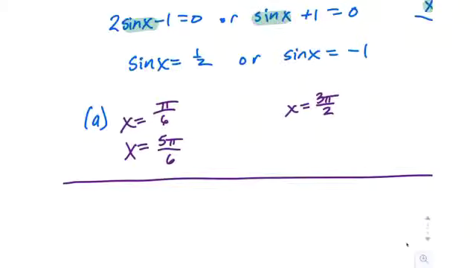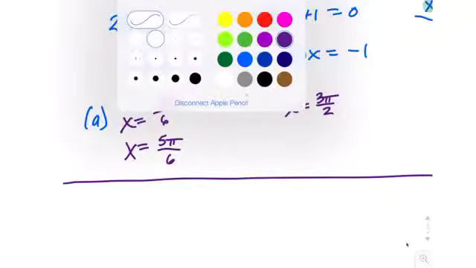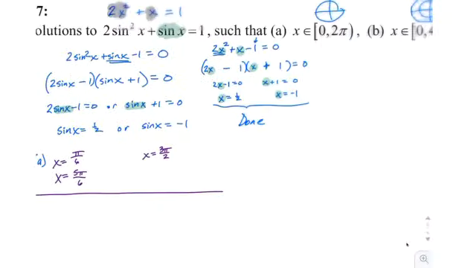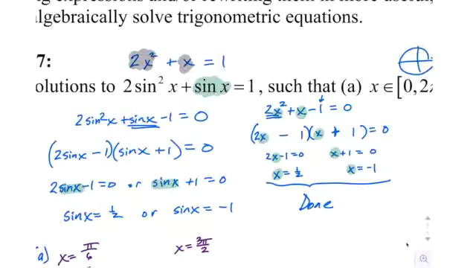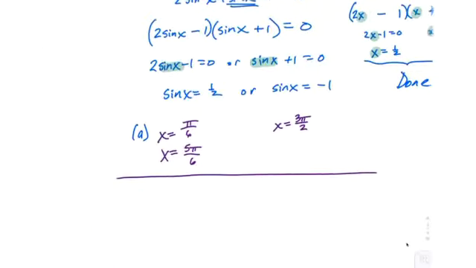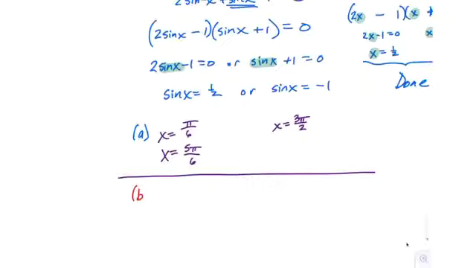So that's part A. So there's just one more step to go than if it were just plain old x. Okay, so you need to train yourself to see that when we start. Squared term, non-squared term, constant. Okay, well part B just says now from 0 to 4 pi. So that's just going to be one more full rotation. So it should be all of the ones we have above, pi 6, 5 pi 6, and 3 pi halves.